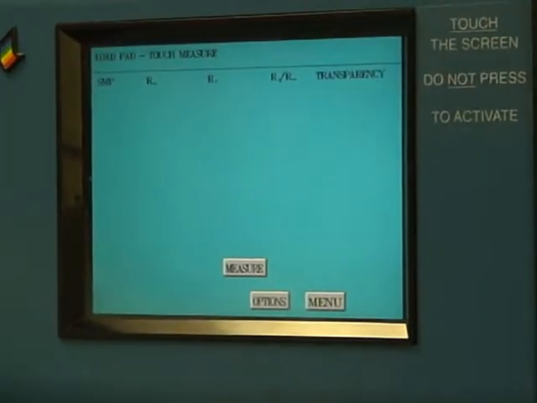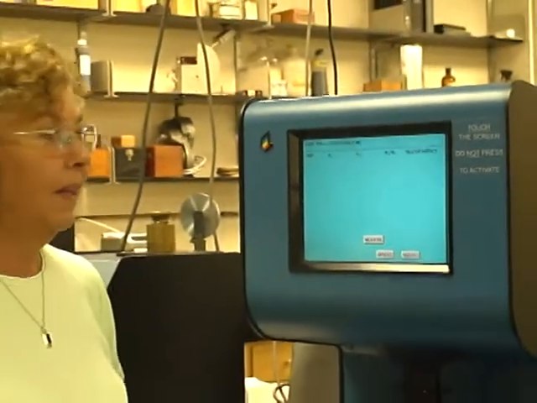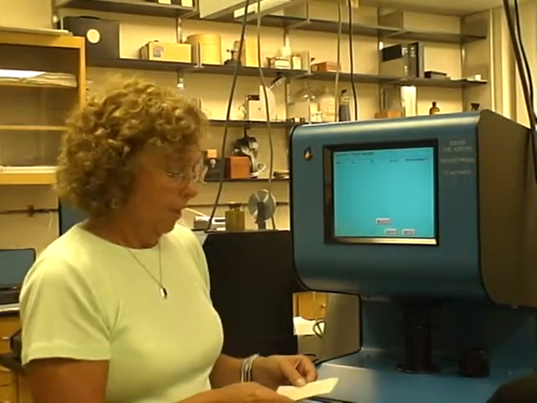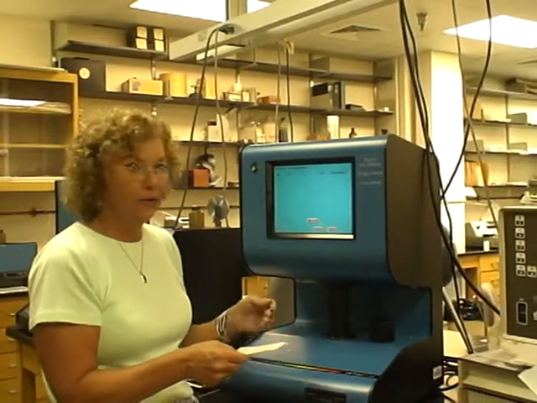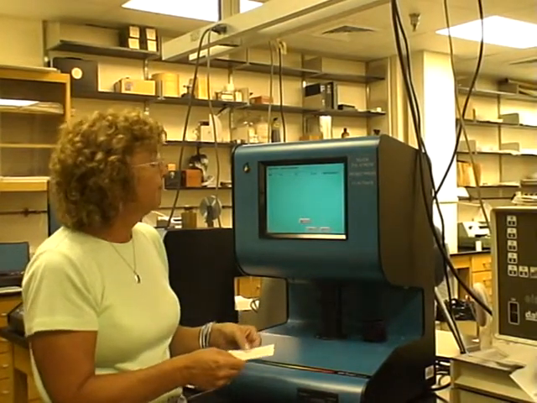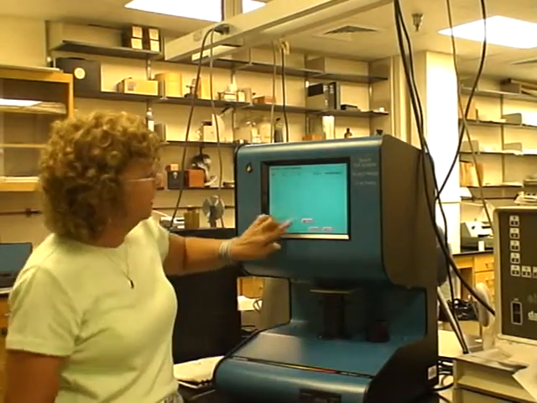The first part, we have 2 parts to measure an opacity. One is as the pad, and the second part would be as an individual sheet. So we're going to do all our pad measurements first by taking the top one, reading it, and placing it underneath, and then doing the next reading, and so on. So place our pad onto our stage, hit measure.